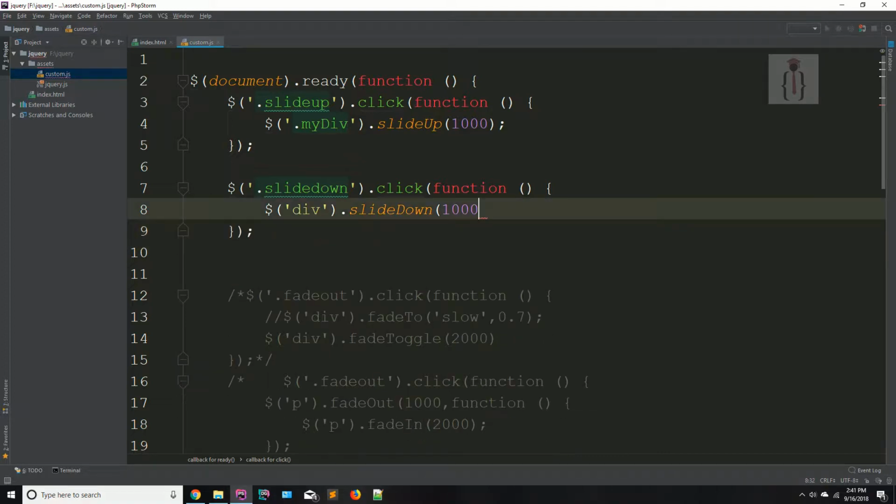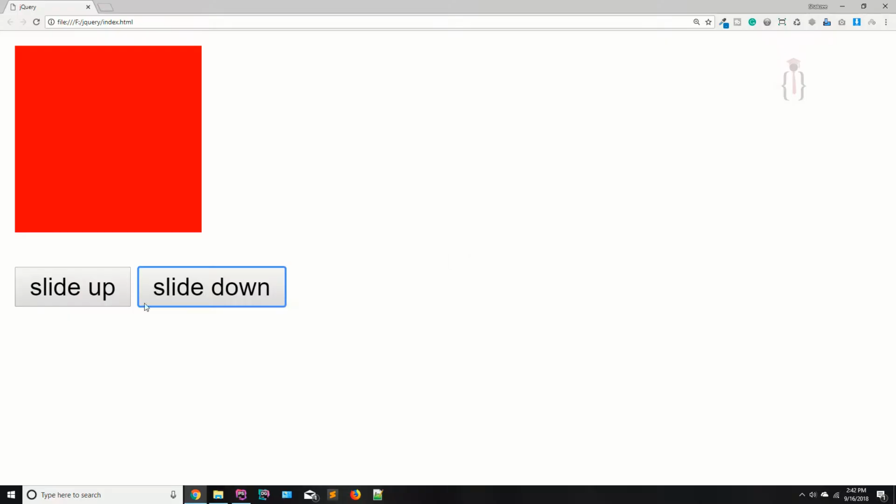Okay, so now it's totally depend upon your usage. I'm just using the slide down property. I always say slide down property. It's an event, not property. Okay, so now you have a slide up and slide down. We have another slide toggle. So basically how slide toggle works, the jQuery slide toggle method toggles between the slide up and the slide down.